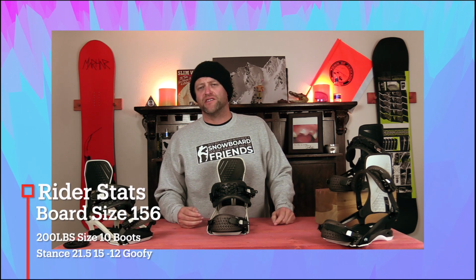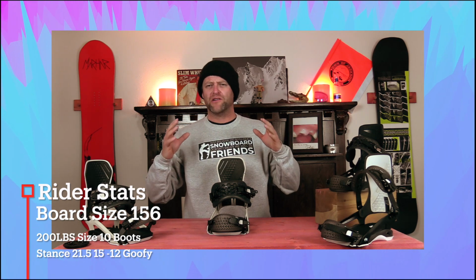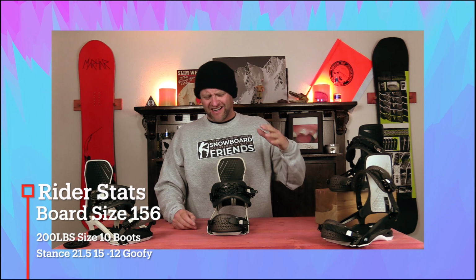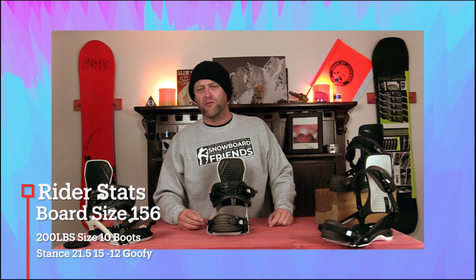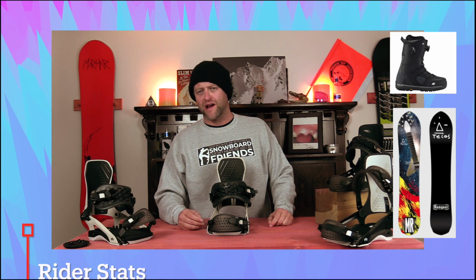Rome DOD binding. I rode this binding at Arapahoe Basin in the preseason. It was a mix of gray and blue skies with high cloud cover, moderate sustained winds, ice, chunder, shade, a little bit of slush, kind of just a mix of preseason conditions, and I rode it on my Telos Mike Aranquit snowboard with my K2 Thraxis boots.